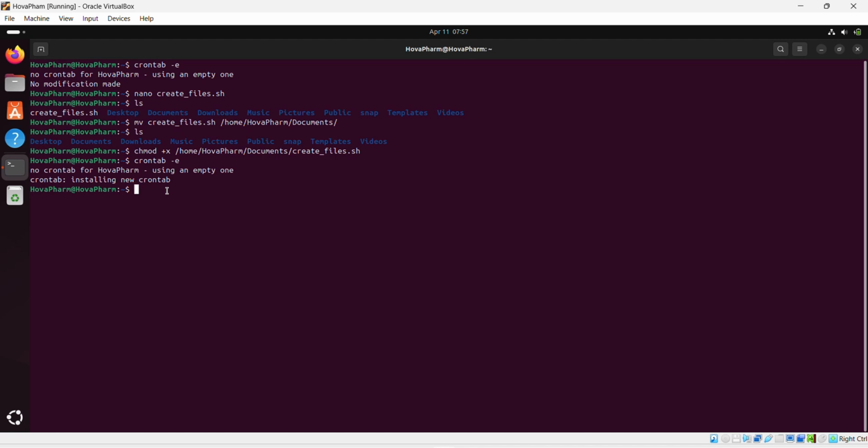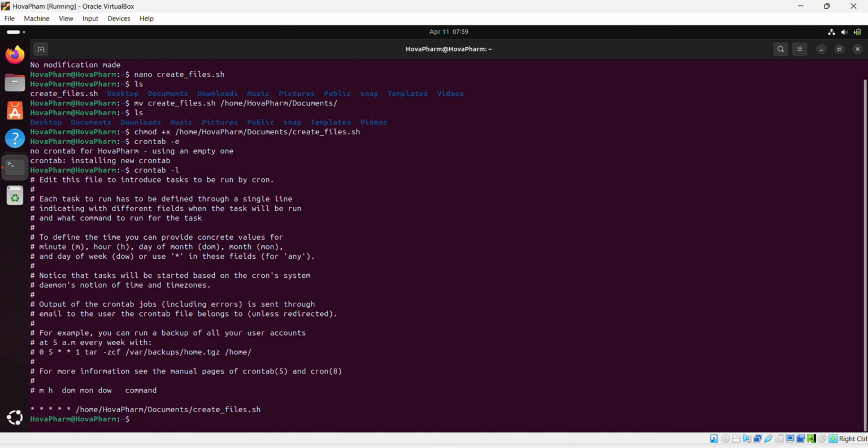I would like us to discuss how to manage cron jobs. Let's say you had several cron jobs in your cron table. How can you list them? That is very simple. You simply use the -l option. Type the command crontab -l and press enter. The output will be a list of all cron jobs in the cron table. As you can see, our cron job is listed here.